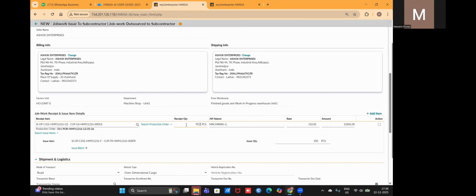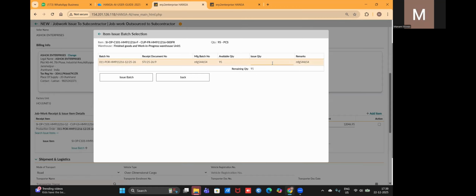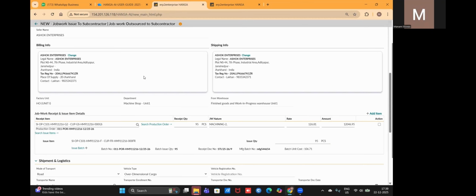We have 95 quantity in the received quantity. So I will put 95 here and 95 here as well, as we have already rejected 5 quantity of material before. Now I'm going to issue batch, 95 quantity. Okay, saving this line.